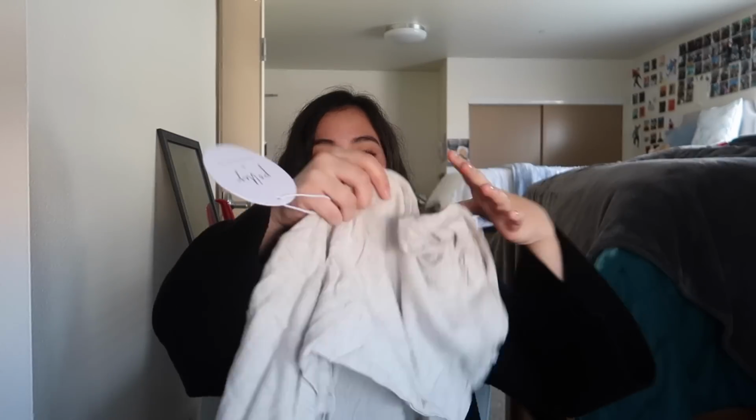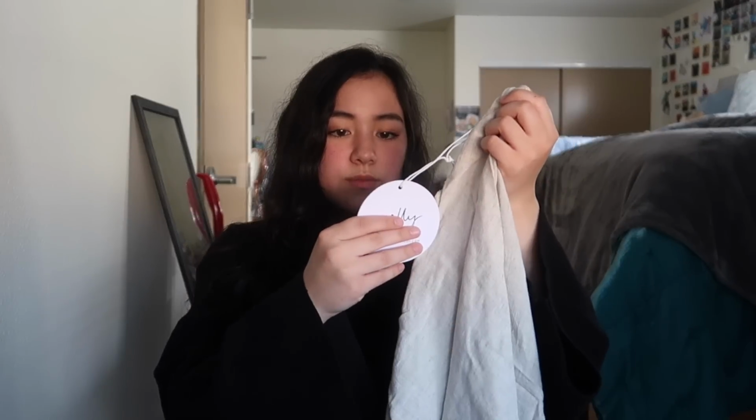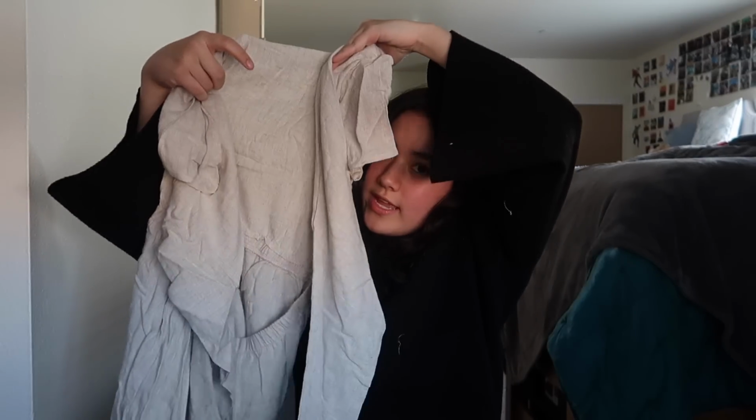Ooh, okay, next I got a little play set. I think that's what it's called. Play suit. Beige play suit, short sleeve with some shorts. So it's kind of like a romper. And then it ties across the front, so you get a nice little bow. It'll make more sense when I try it on. Very easy. I love a good set or dress or romper of any sort because then your whole outfit's figured out. You don't have to match a top and a bottom. I love that. So this is super cute and lightweight and fun. And you'll never guess where I want to wear it. Can you guess? The beach.